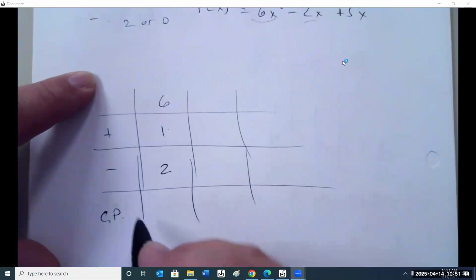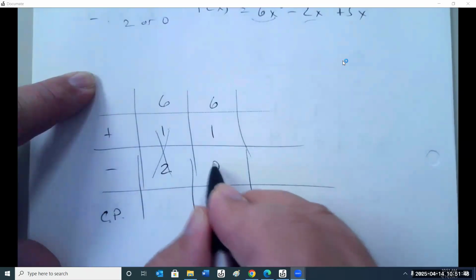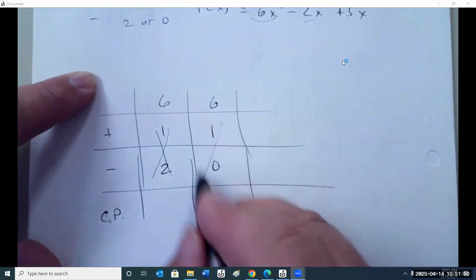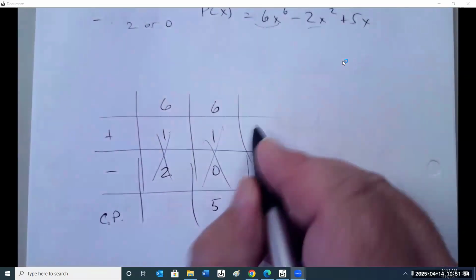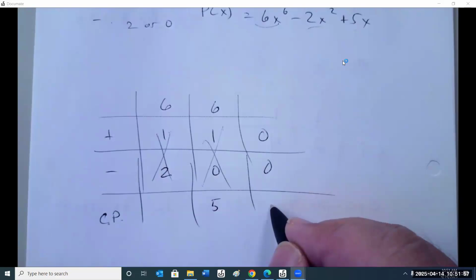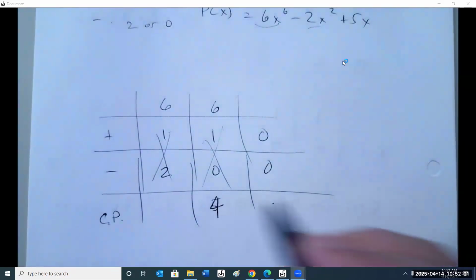We can't do it because this one has to be even. So this can't be true. So we have 1, 0, and 5. That can't be true. So that means all of them are going to be. No, this will be 1. This has to be 4. No, can't be.